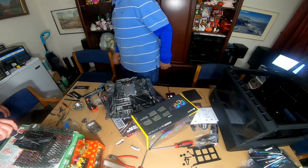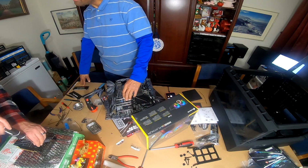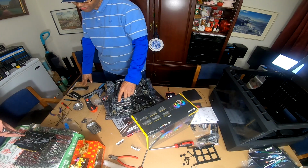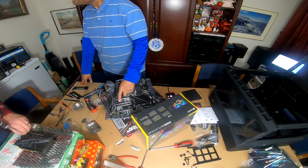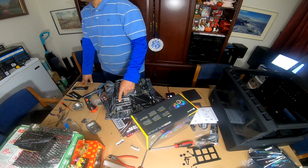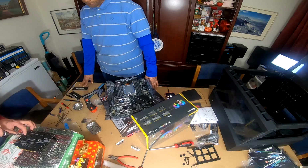The all-in-one cooler. PCI slot, right? Yeah, PCIe slot. And what is this? That's a PCI times one. Most times you'll use that for like audio, like a sound card or something like that, in case you only use it onboard. Sound card. Yeah, things like that.